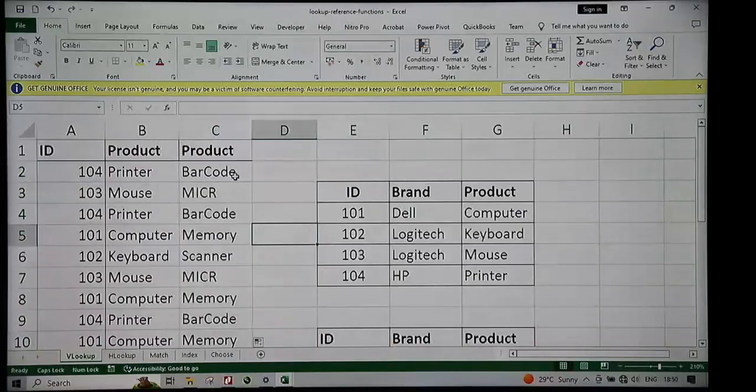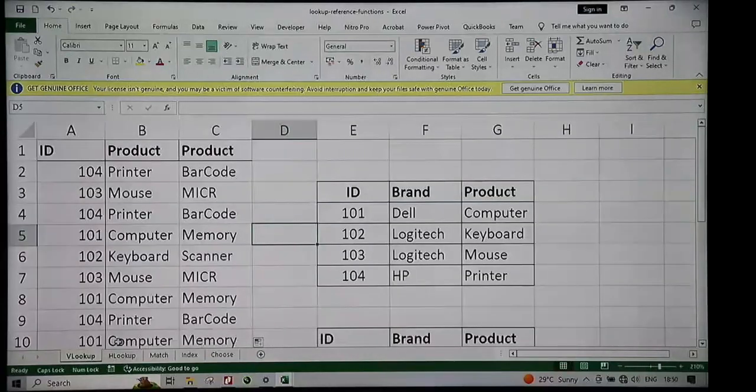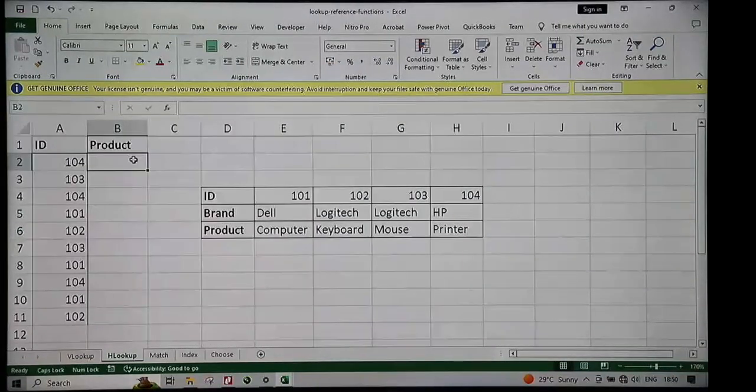And under the horizontal lookup, I want us to use the same data to do the same. But it was already copied. Now, you just click on the worksheet hlookup. Then you want to run the same function. It's just the application of VLOOKUP. You apply the VLOOKUP technique, then you run this. So the hlookup will start. If you don't have the data, please download the data in your machine. I have sent the data already. It is also in WhatsApp.